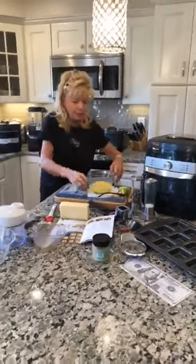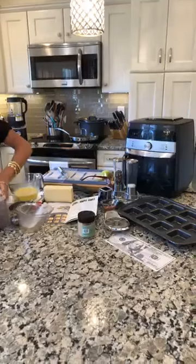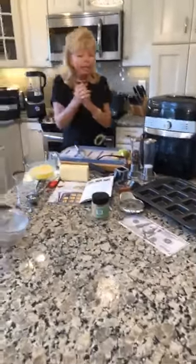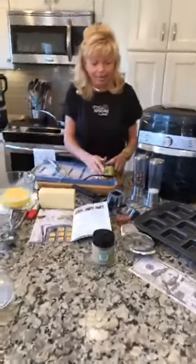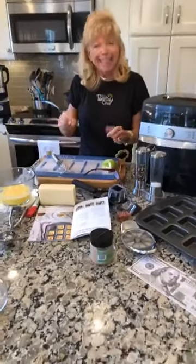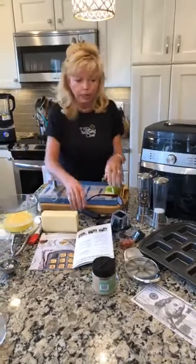So let's do this. We took our apple, and yes, you guys that are on your low carb diets, you understand. You can't have fruit, but we're using a half an apple for an entire recipe. That's included in those 4 carbs per square. So no worries about that.